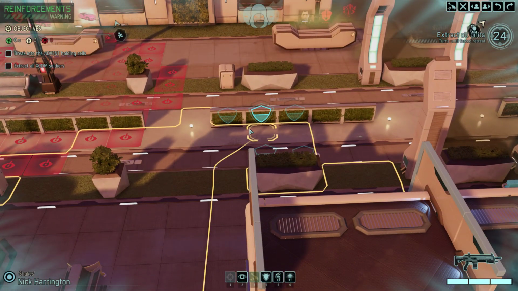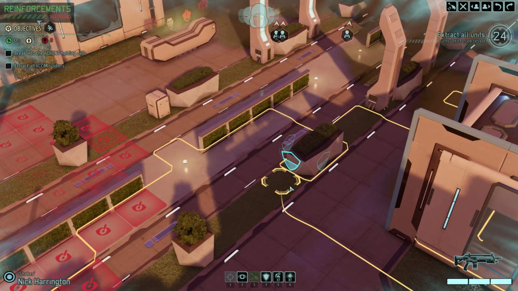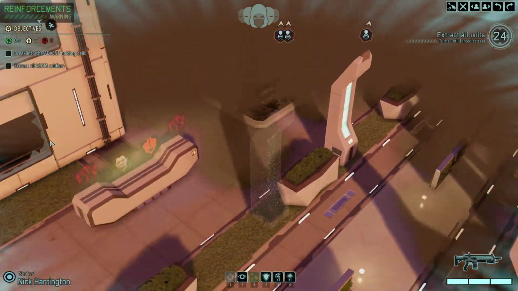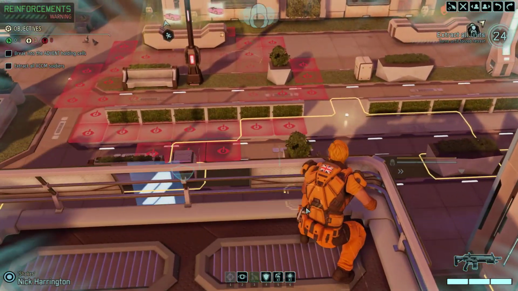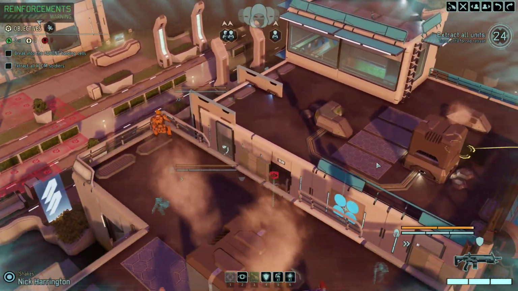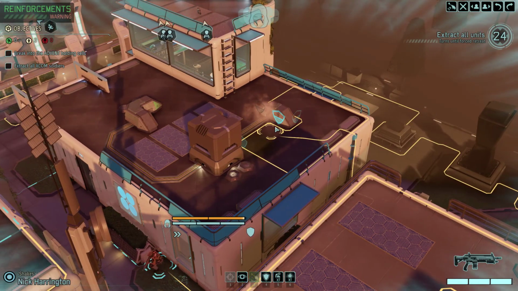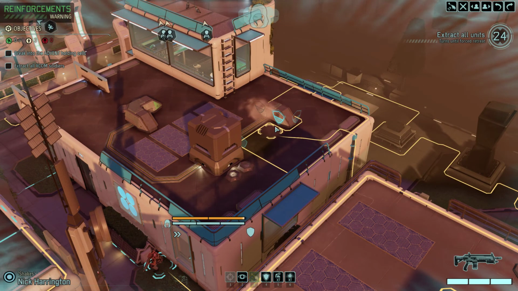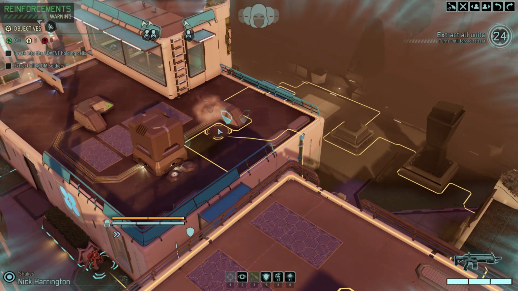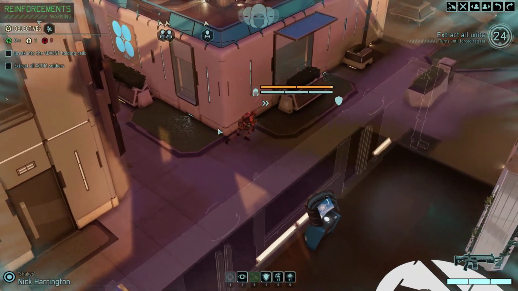Now, have we got any full cover? No. The thing is, I don't know if there's anything over here yet. We know that there's guys probably here based on that droid's move, but can Nick get on this roof? There's a way to climb up over here. I'm tempted, very tempted. It's a bit ballsy because I don't have vision here, but fuck it. Go on, Nick. Affirmative. Take the building.